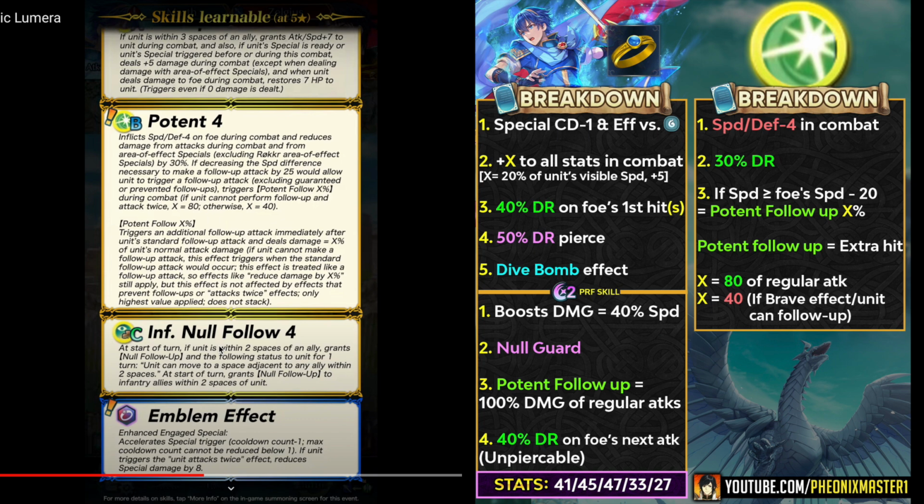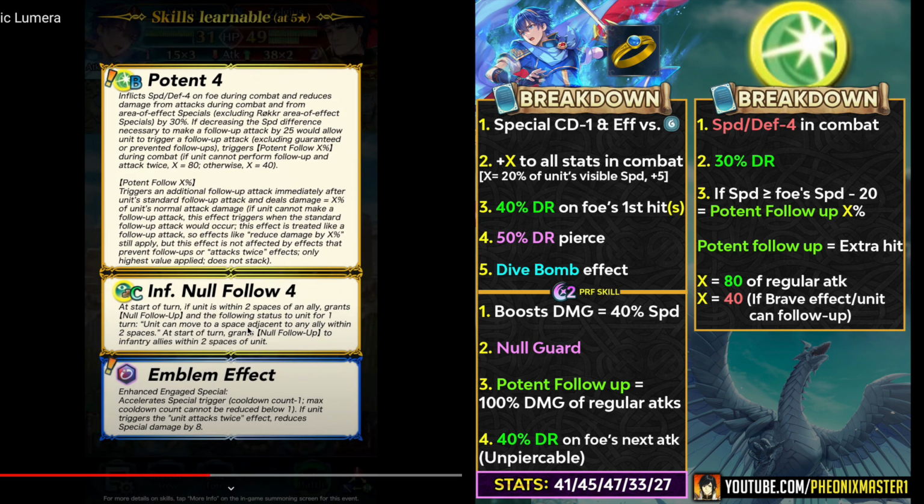And then the last part, the part that makes him the class type that he is, the unit that he is, the Emblem effect. So whenever he's engaged to a character, he gives them -1 special cooldown. It cannot be reduced below 0, so keep that in mind. Or sorry, reduced below 1. And then if the unit triggers a unit-attacks-twice effect, you reduce special damage by 8. So this is a bit of a drawback.